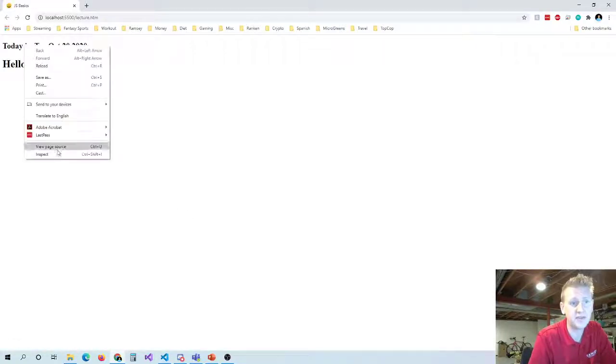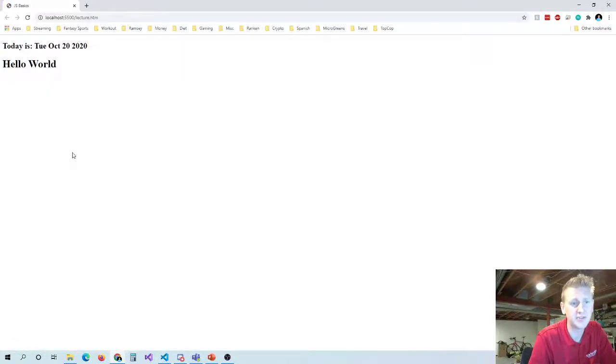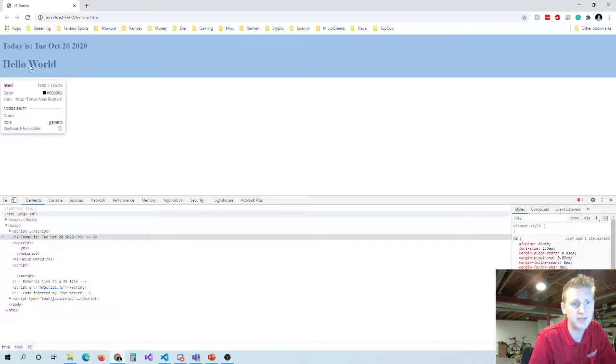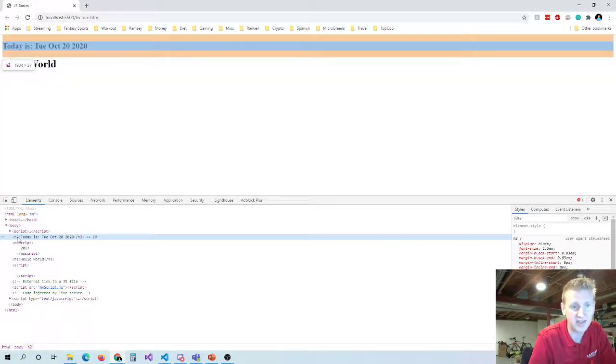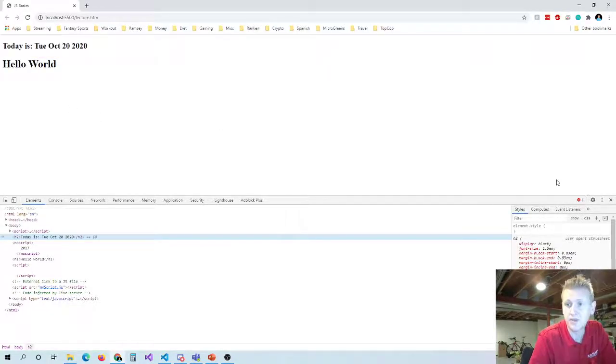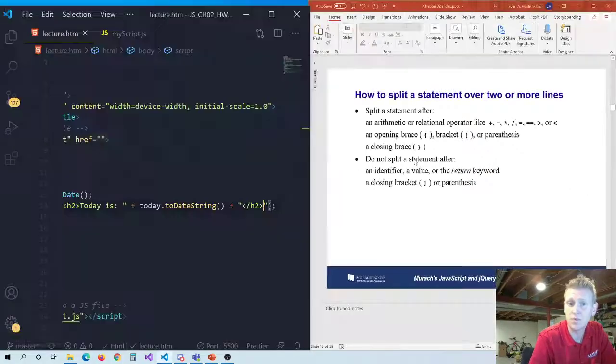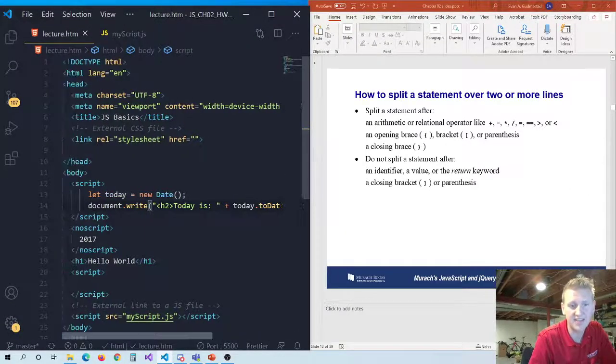And so now if I inspect this in the browser, as you might anticipate, our code is now inside of a heading. So we're merging the two languages, our HTML and our JavaScript. The point that I'm getting at is that you might end up with a really long statement.